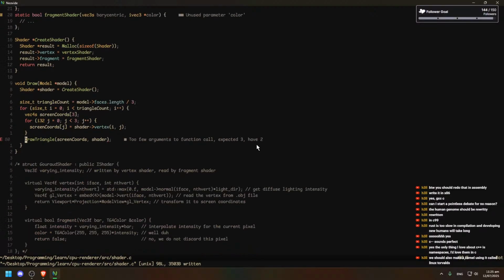Then the texture. This is where it gets interesting.